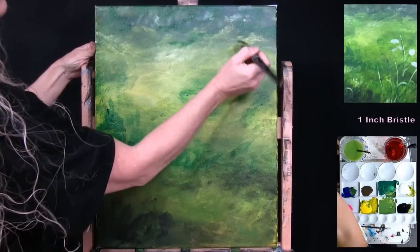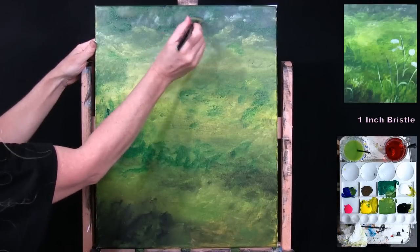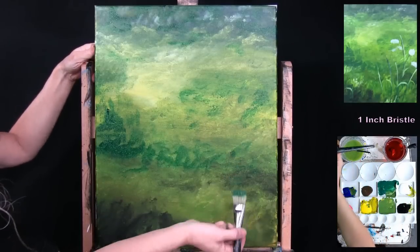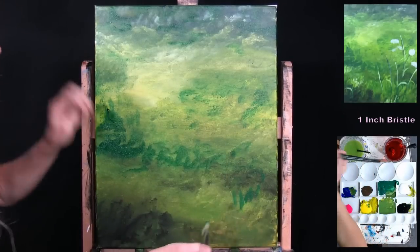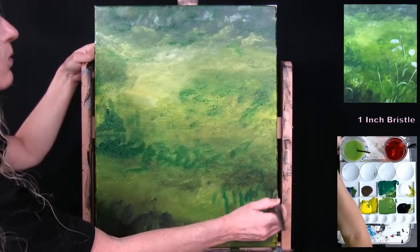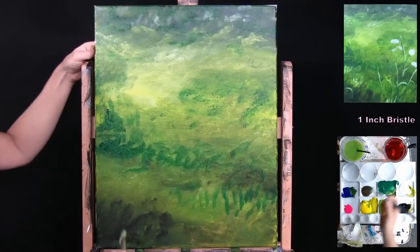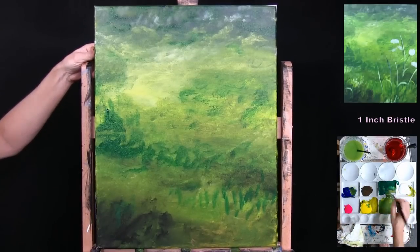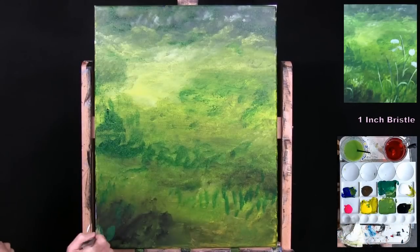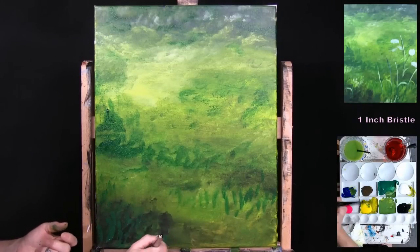So something like this works out, and then I'm going to go down to that in focus grass that I was talking about, which is what I was supposed to be doing to begin with. I'm going to bring in some more of this new bright green color, and as I'm down towards the bottom, I'm going to be using more of an upward type of brush stroke with the dabbing. This is going to give me more in focus texture. Again, I don't need it to be super in focus. I just want it to take on some closer texture that makes it look like it's closer to the viewer.